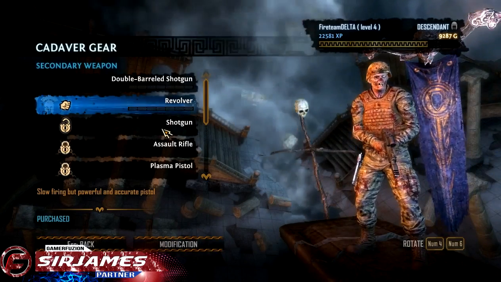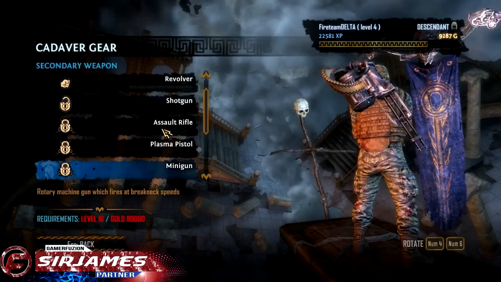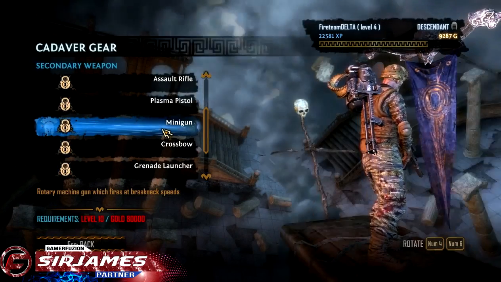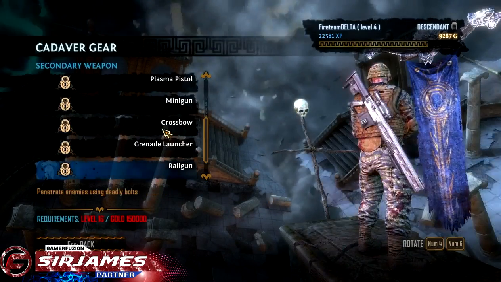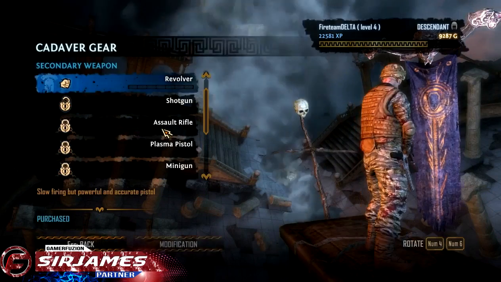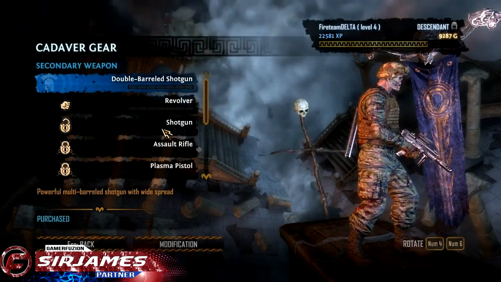Let me go ahead and give you an example of some of the weapons in terms of what you're able to pick. You do have a nice weapon, even a minigun, which is pretty badass, but as you can see, that costs 80,000 gold, and you need to be level 10. So getting these weapons does take a while. It's going to be a slow start, but once you get the hang of the game, you should be able to unlock everything no problem.